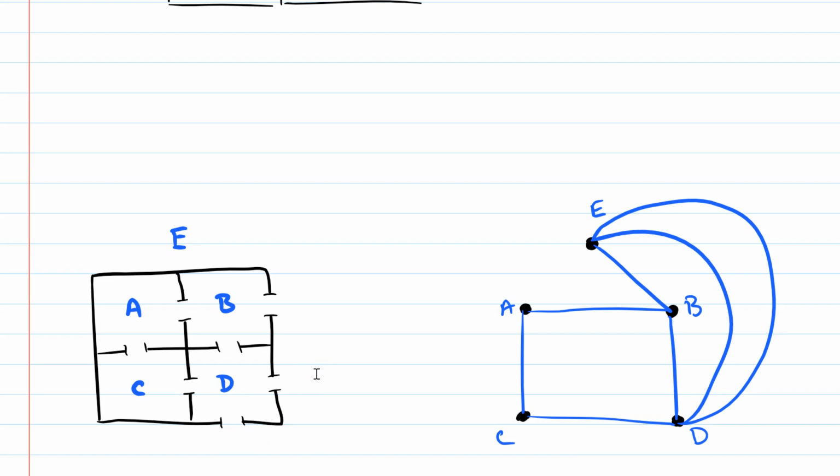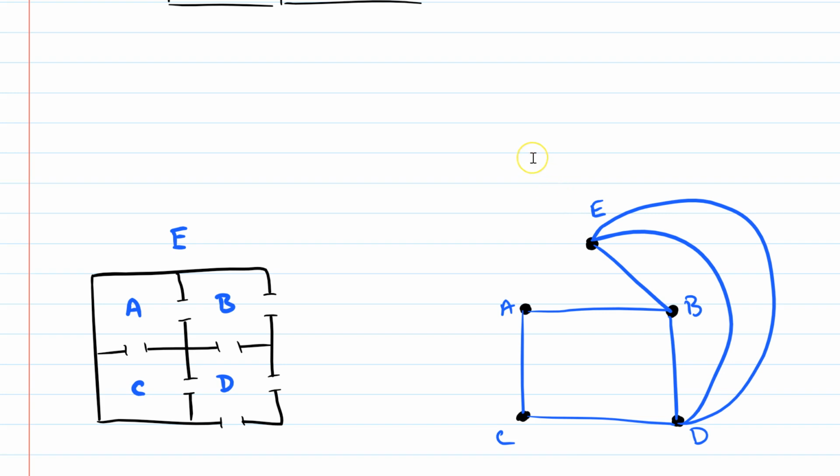This graph models exactly what the relationships between those rooms are. It shows me that I can get from A to B, and from A to C, but I have no way to get from A to D. Those two rooms are not connected in the house, so I have to go through another room to get to D. It shows that I have one way to get outside from B, that one edge, and two ways to get outside from D, those two edges from D to E. So that's another way that we can use graph theory to simplify a picture or look at specific information that we want in a picture.